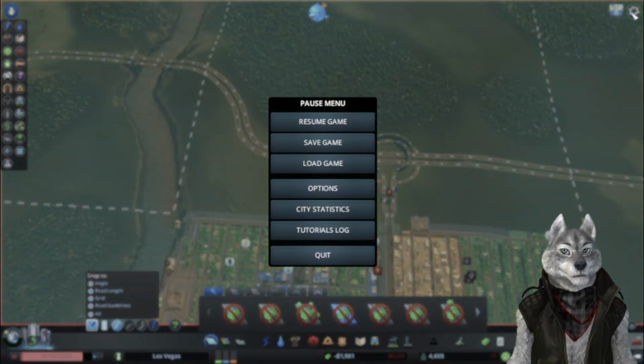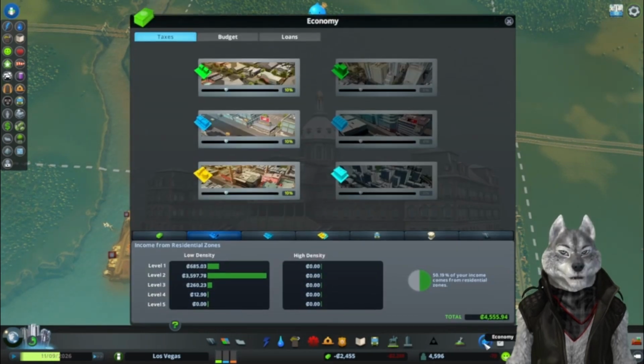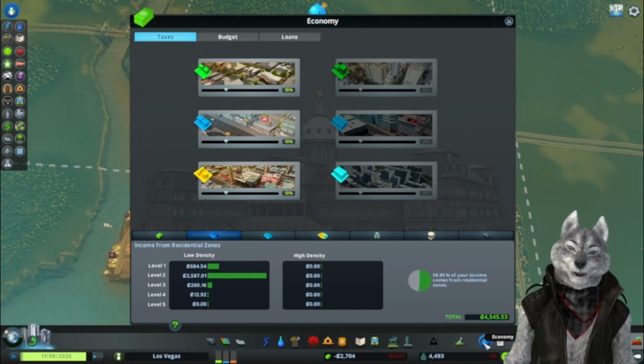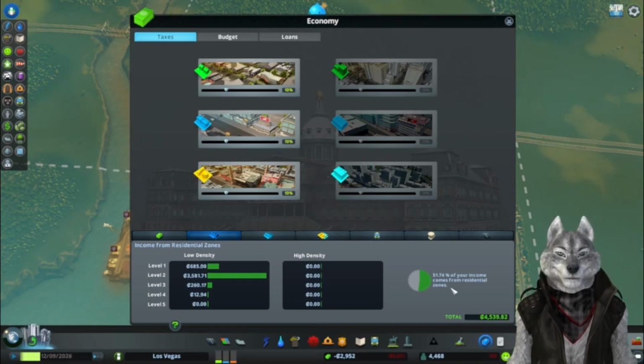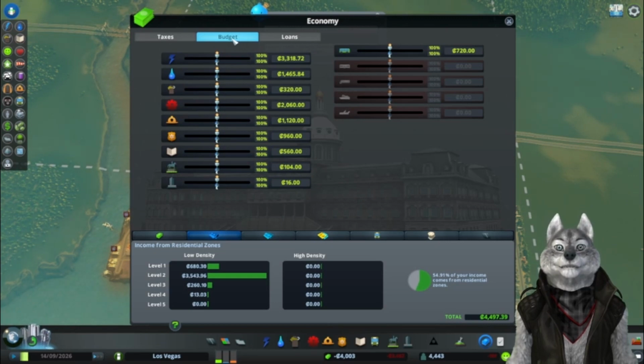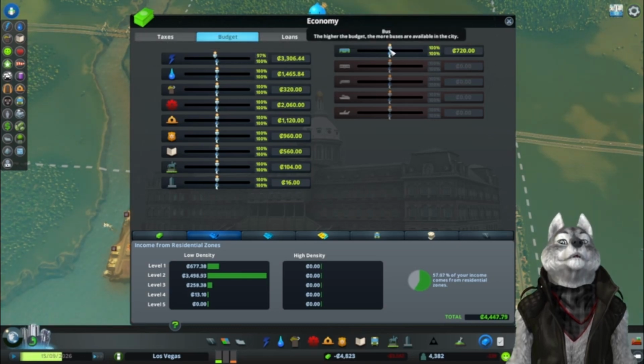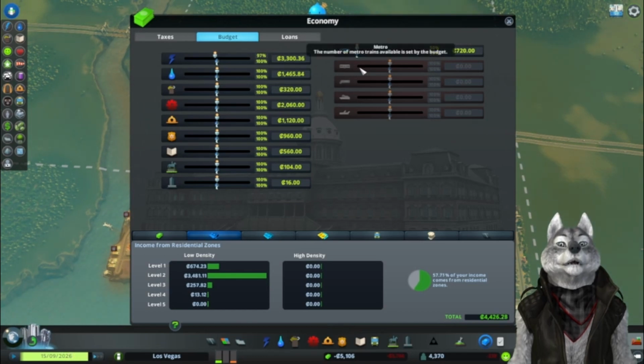We might go bankrupt. Oh, wrong one. Nope, wrong one. Economy. Ah, here we go. Fifty percent of the income comes from my residential, so that's a bit of a problem. We're going to have to increase taxes on you guys by at least 1% more. I'm sorry, it has to be done. Do we lower this? What is this? Power production facilities will hire more people and thus produce more electricity with higher budget. Got it. Okay, we don't need that.